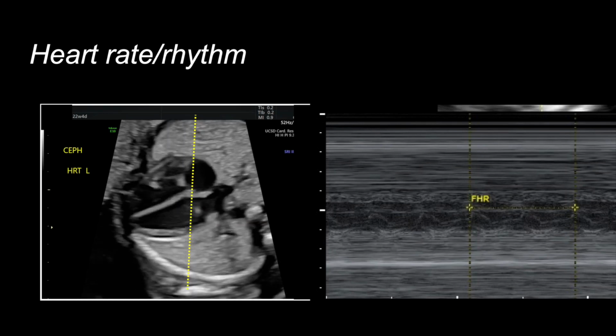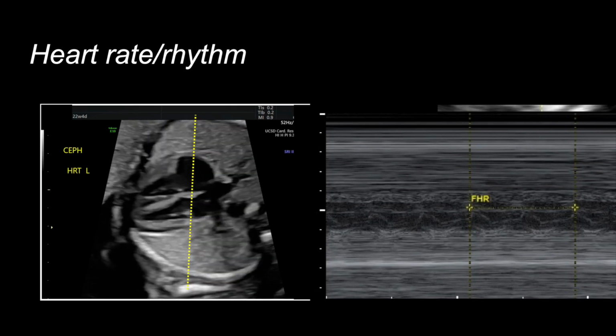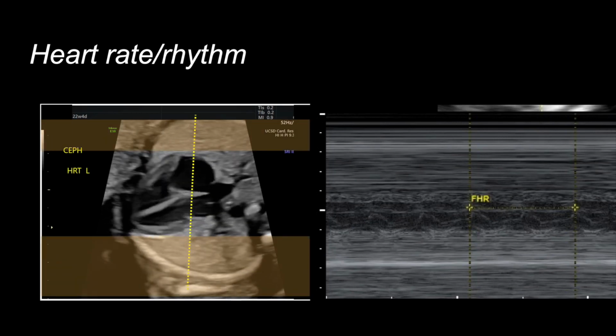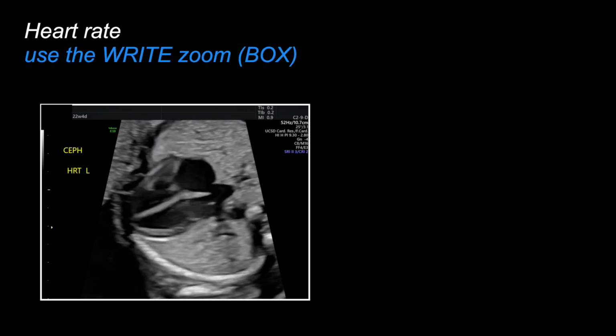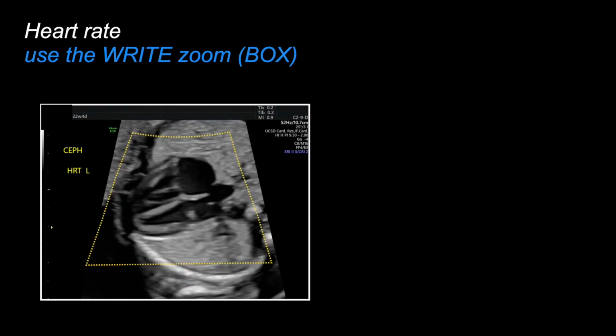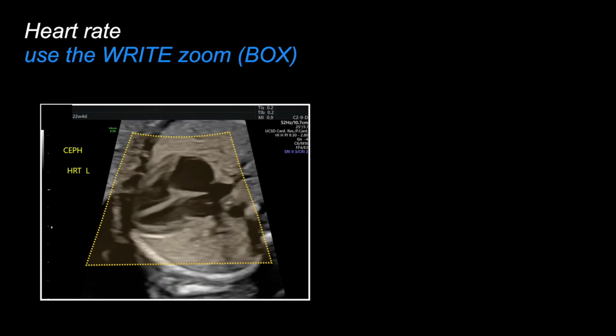So if you are scanning the heart and you've got a pretty good image, but you just overall zoomed it up and put your M mode tracing down, you're not going to get a very good tracing. The reason is the M mode, even when you overall zoom, is reading everything in your image. It's taking everything as it traverses anteriorly through the heart and posteriorly, and it's reading that on your M mode. So in order to optimize your M mode, you want to tell the system to only look at what you want it to. By that, you use the right or the zoom box. You want to place your zoom box over the heart, and it's only going to read what's within the box.